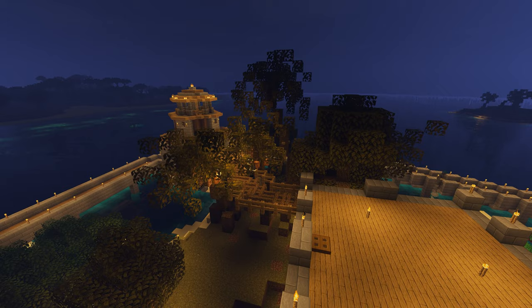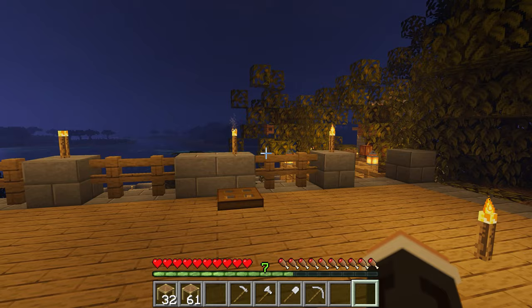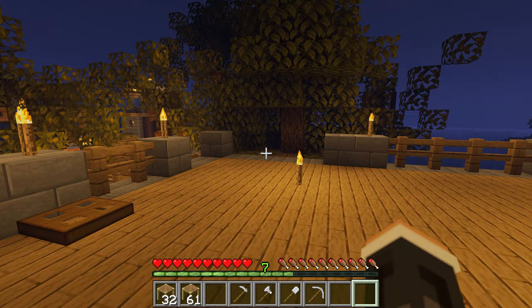Now, if it was in creative mode, I could make it look a lot better. But being in survival, it was kind of a pain to get up on the scaffolding, place the blocks, and get it in the right spot. But I think we pulled off the suspension style bridge look.